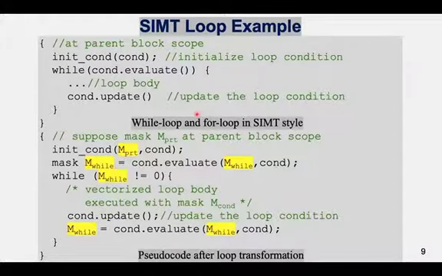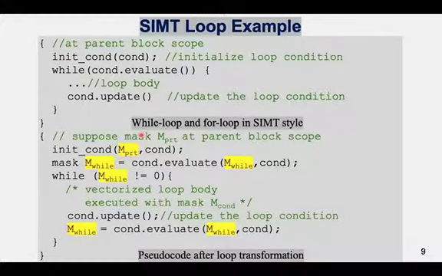Here we show an example with loops. We discuss the transformation of while loops and for loops together because they can both be expressed in the form shown above. The loop condition is evaluated at each iteration of the loop to determine if the loop must be terminated. The condition is updated during the execution of the loop body.